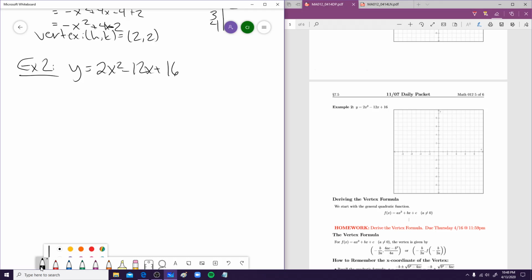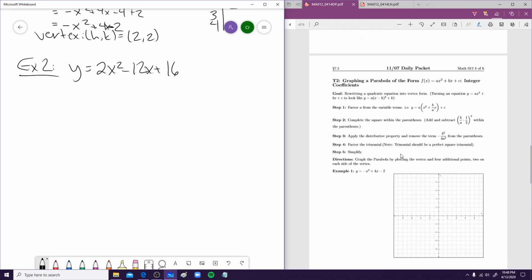All right? So that is why we put it in vertex form. So now let's do example 2. I'll put the steps up here again so we can see. So the very first step, essentially our goal is to complete the square on the variable term. So in order to do that, the very first step for completing the square, I'm just going to put equals because it's the same.